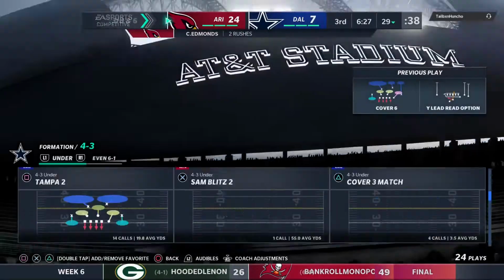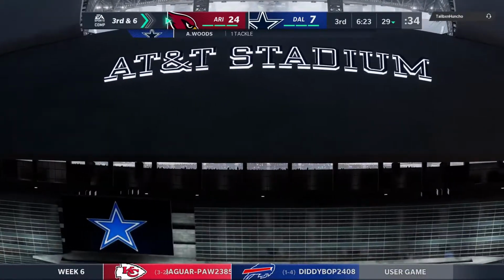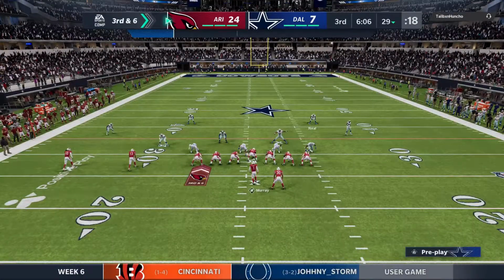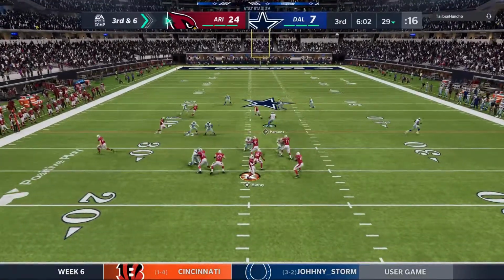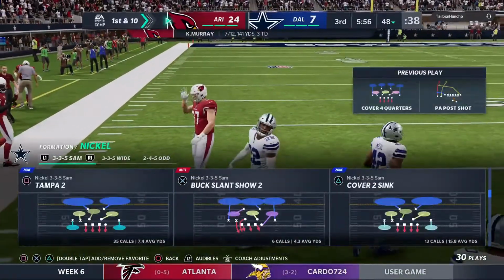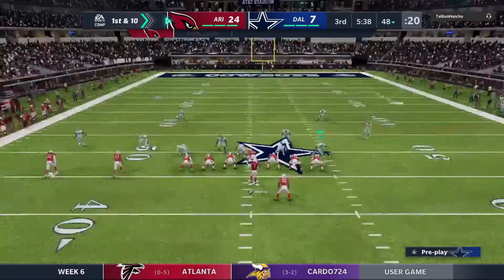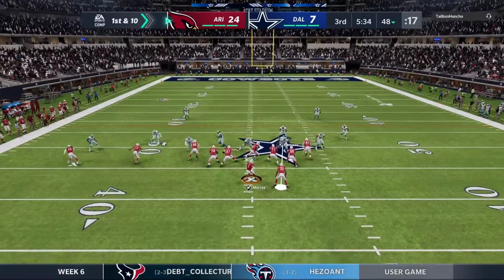And nothing doing. He's immediately taken down at the line of scrimmage. No gain on the play there, so they're left with a 3rd down and 6. Now Murray off play action. He's got his man. It's Williams. And he is going to have a Cardinals first down as they're able to get the third down conversion. He had the touchdown earlier. This one's going to get him a first down.